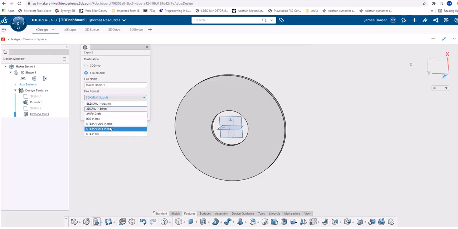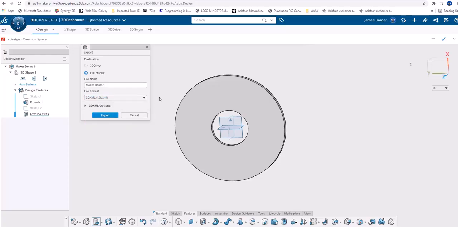I use SolidWorks on my hard drive, the full-blown version of SolidWorks, in addition to what I'm doing on the 3D Experience platform. So I always save mine. Actually, I save mine three different ways. When I have a file that I'm exporting, the first thing I will do is save it as a 3D XML because that's the default for XDesign. Then I will save it as a SolidWorks file, and then I'll save it as an STL file. And I will put all those in the same folder so that depending on what I'm doing, I have it in a format that I can use.